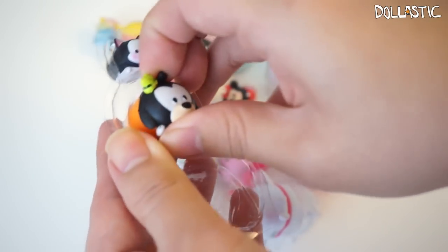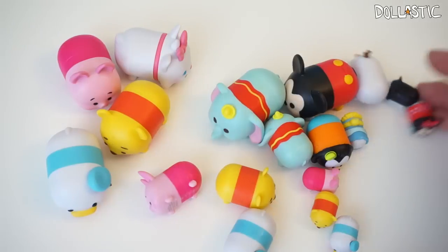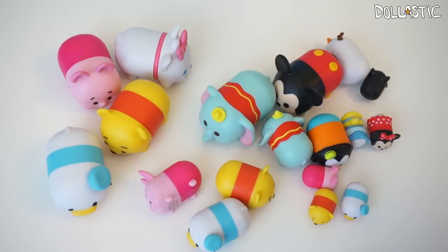So let's take a close look at them individually now. As you can see, some of them I do have the big one, medium one, and small one. Some of them I do not have each different size. So it's going to be a little mix of everything.